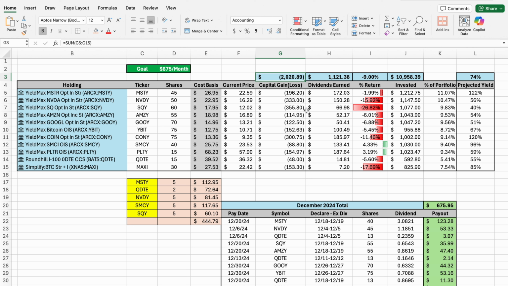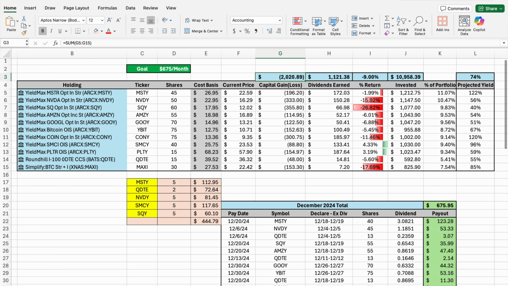What I want to do is track the capital gain or capital loss for each fund individually and the portfolio overall, so I have a good indication of where I'm at and at what times it might be lucrative to exit any of these funds. So that's why I track it in this account, because it's very pivotal to my exit strategy towards the end of 2025. So that's the update for the dividend account.